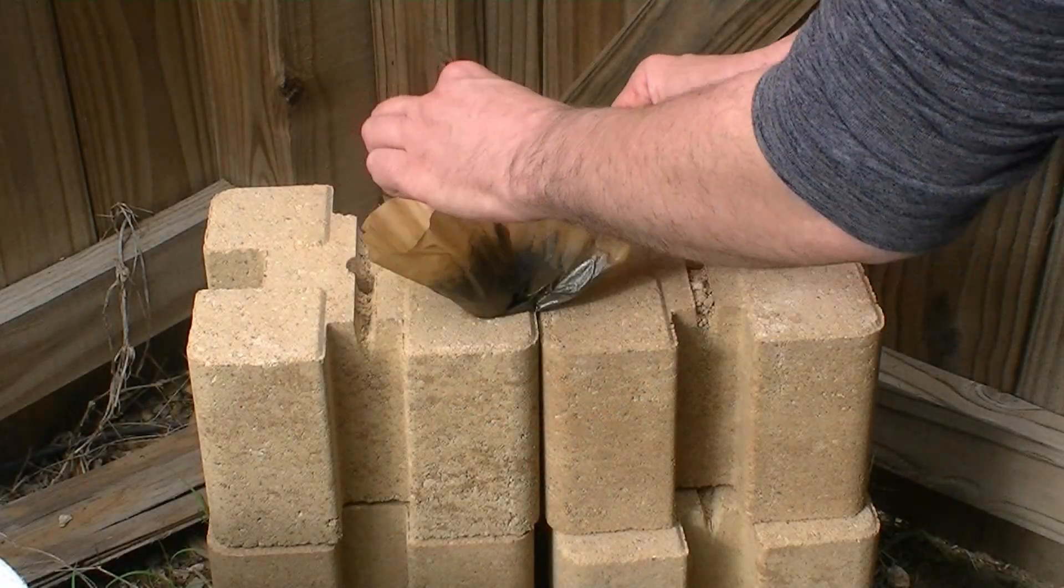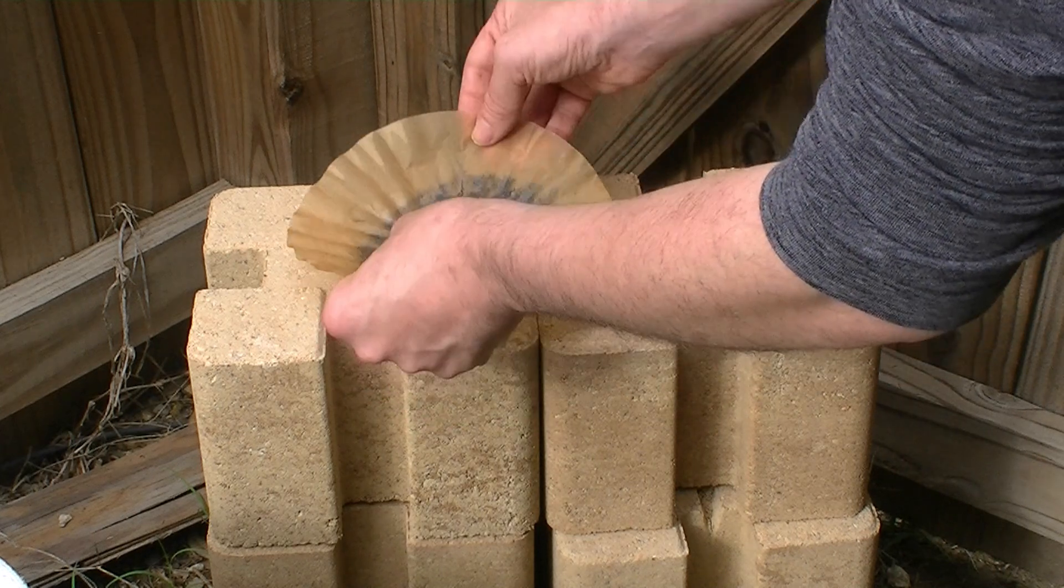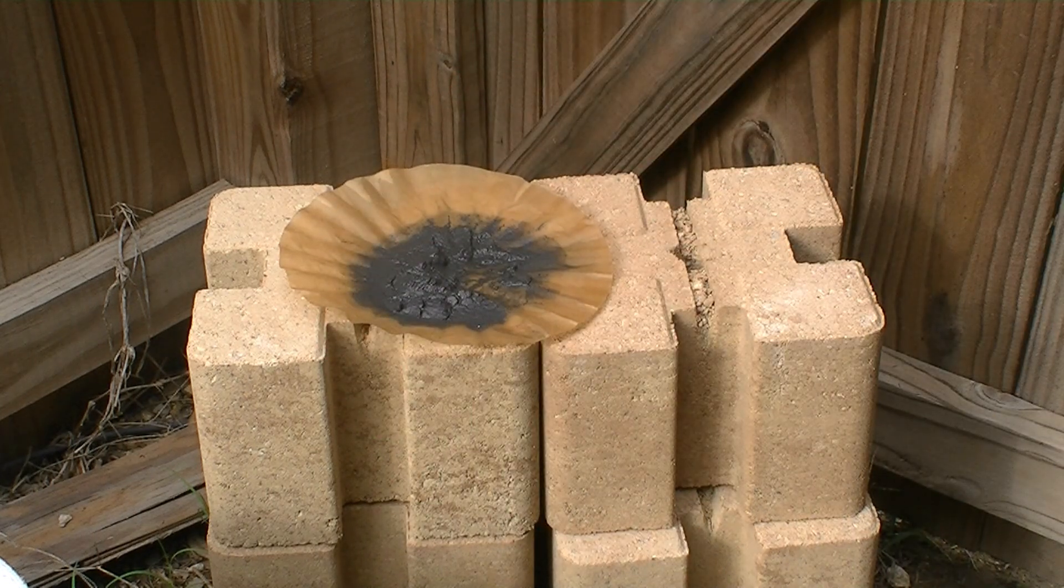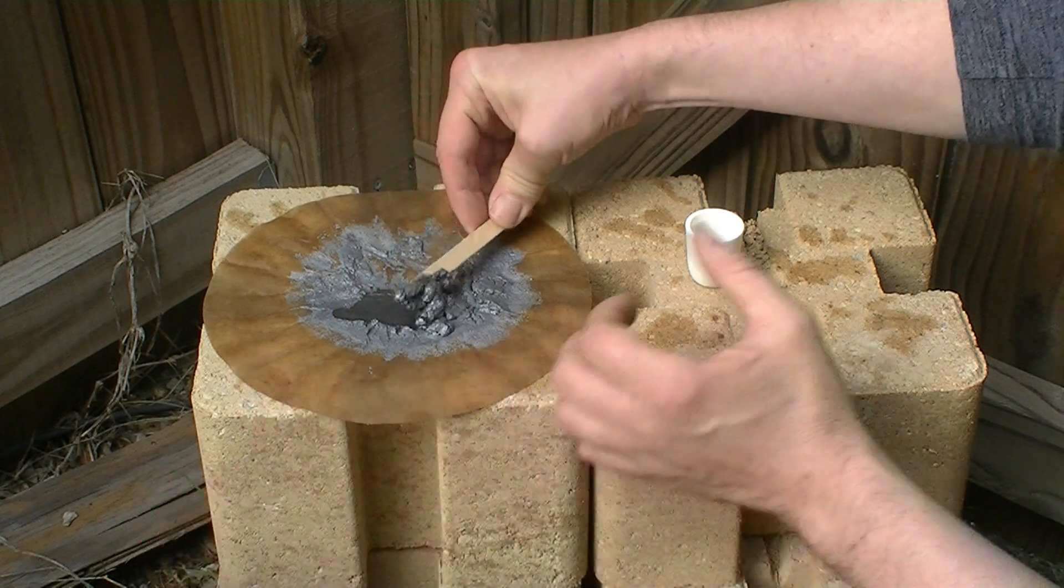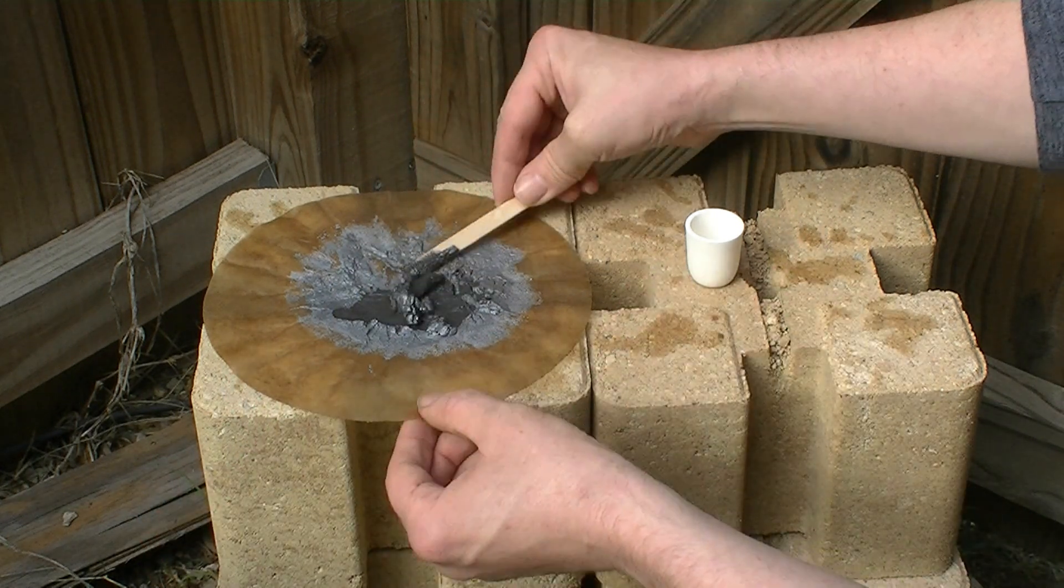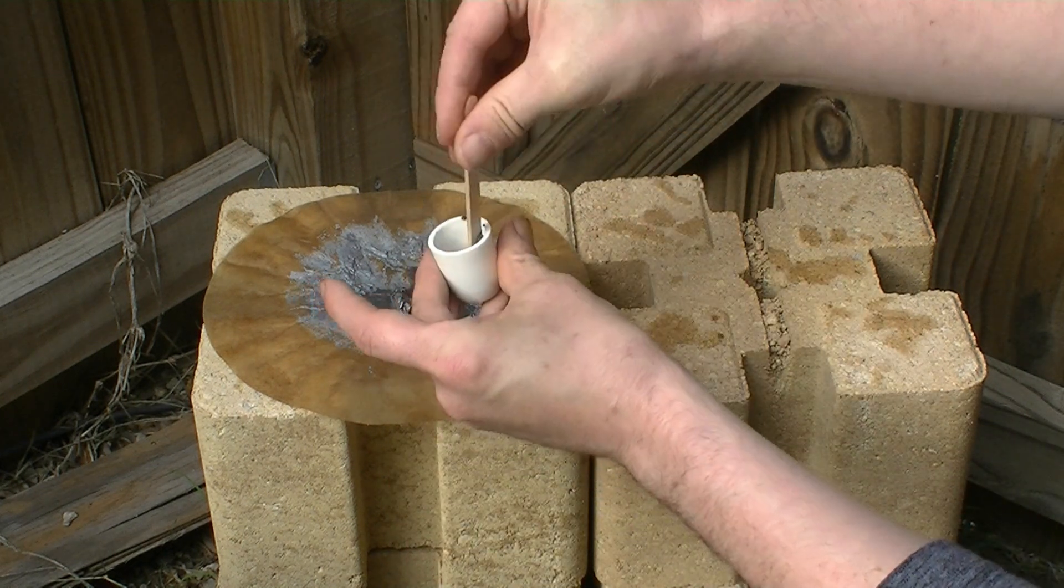Once our filtering is finished, we now take the filter paper and dry it. Although to be honest, I haven't fully dried it. Then you take the residue, put it into a container, and then heat it, then hopefully you should fuse it all together and create a nugget of pure bismuth metal.